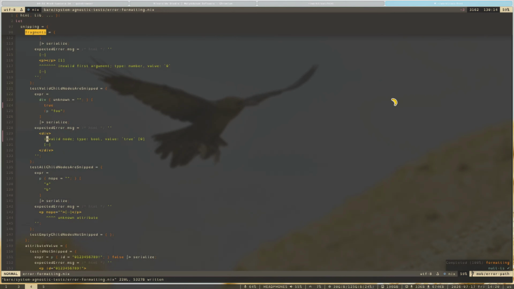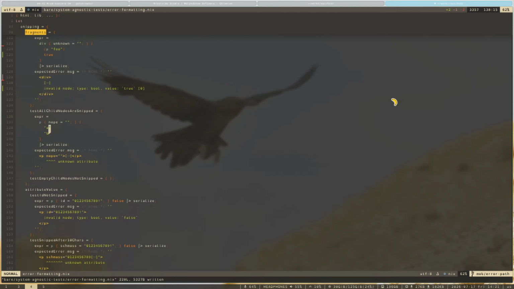And then this makes sense. Or this way. And this, all child nodes are snipped. This is important. And this is not quite right.